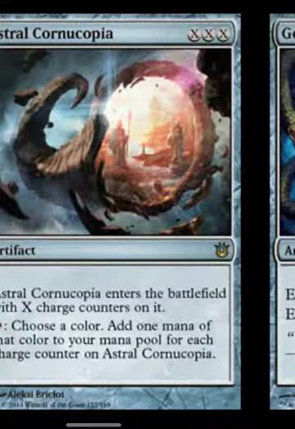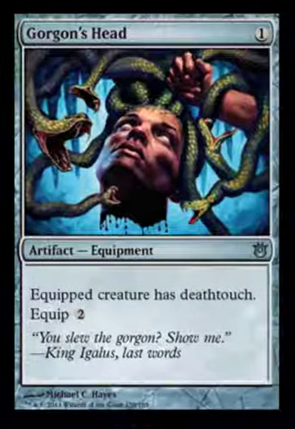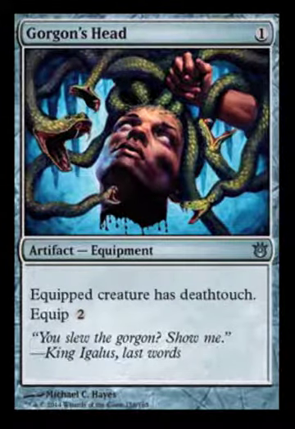All right, next we have Gorgon's Head. Gives things Deathtouch, and that's equipment. Meh. You don't have to sacrifice it, so it's okay. It's an uncommon, so we'll see a few of those. So I would give this a 4.5. Yeah, that seems right.